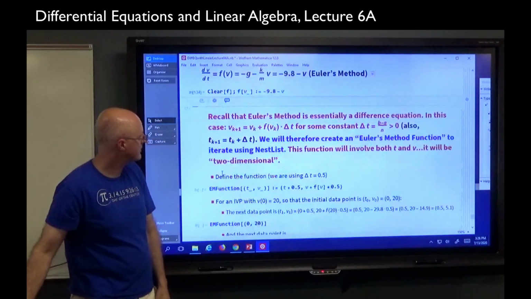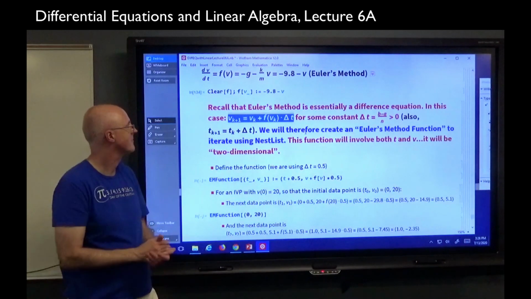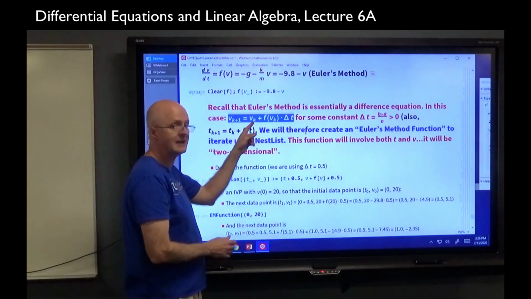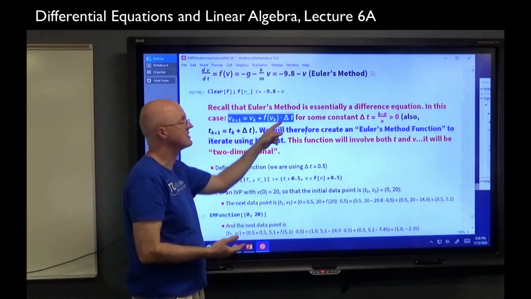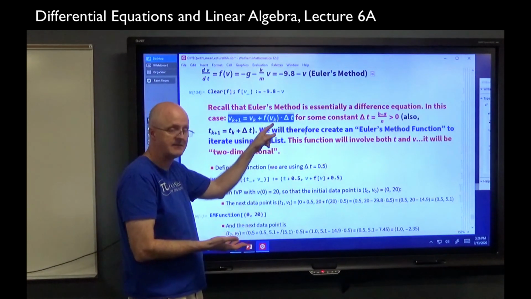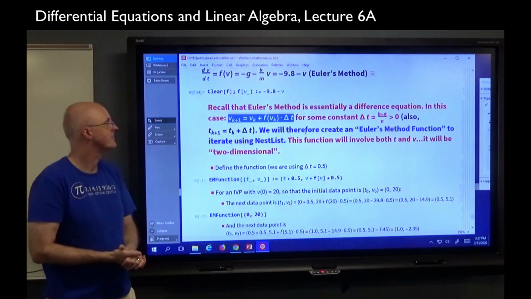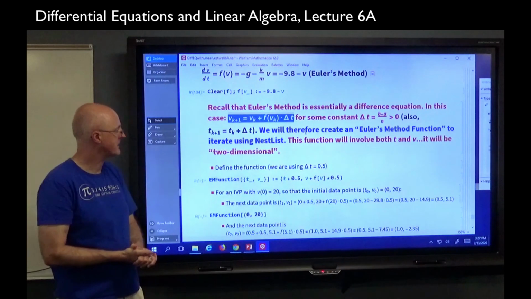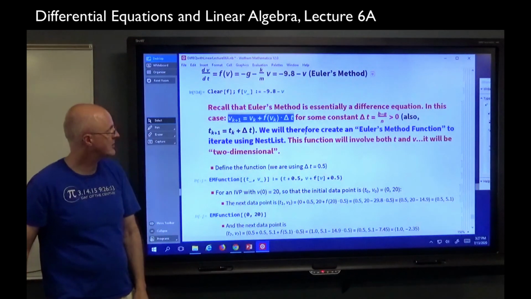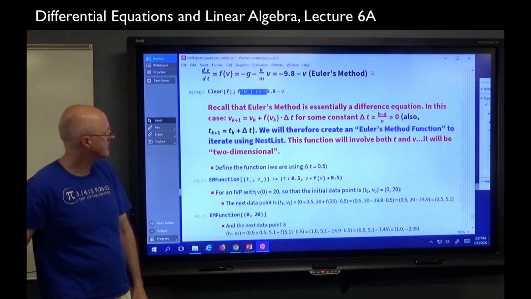Here's a summary of what Euler's method is in this context. This is the main equation here. Take a previous value of v, add on the change in v, thought of as a rate of change. This is the same as dv/dt times the change in time to get the new value of v. This is the way I typically do it. I create a new function based on this right-hand side function f up here that I typically call EMfunction. It's just the name I pick, emphasizing it's the Euler's method function.